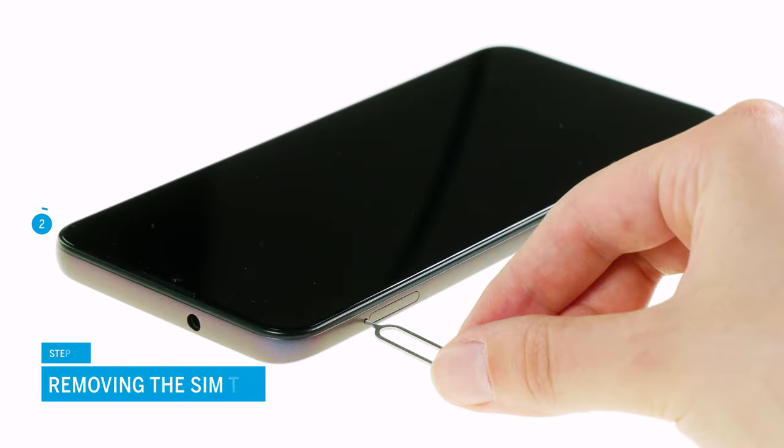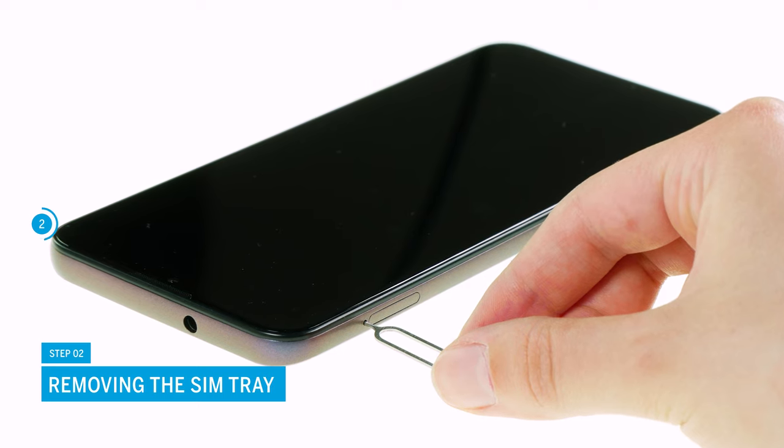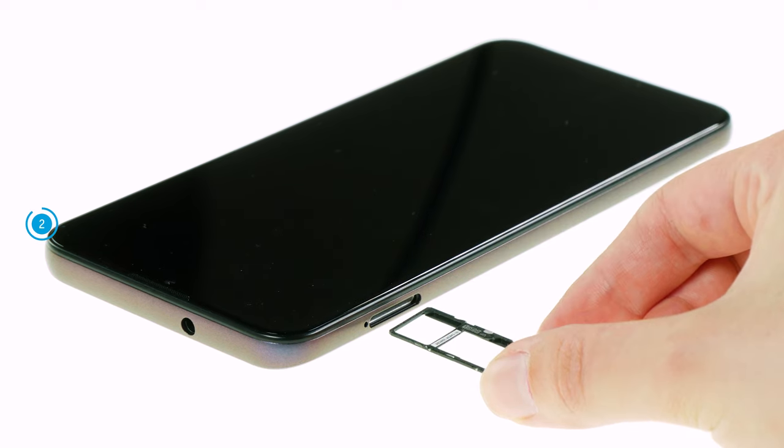Next, remove the SIM tray by pressing into the small opening next to the SIM tray with a pointed tool. Pull it completely out of the device frame and set it aside.